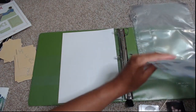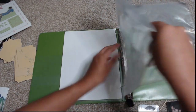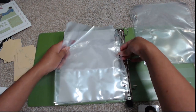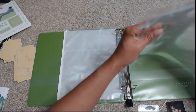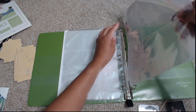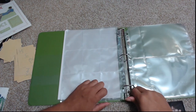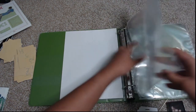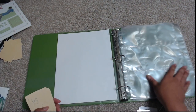So we're gonna go ahead and I'm gonna start with these 4 because we're gonna do the photo cards first. And then we'll do the postcards in the back. So then the postcards will go this way. And I'll close this up. And let's just get all of them in here now.